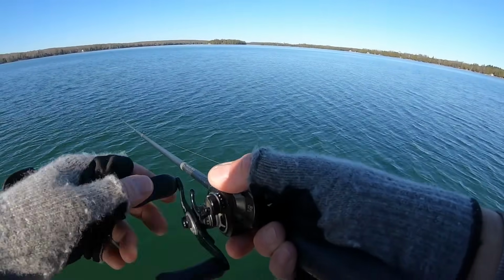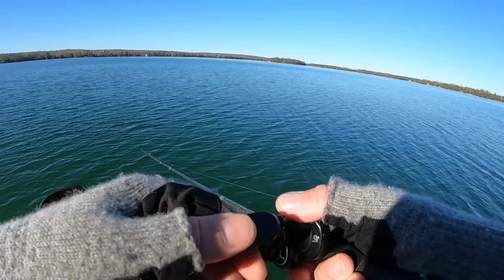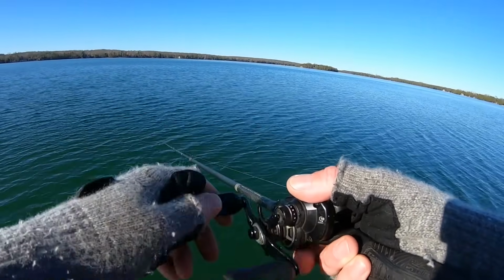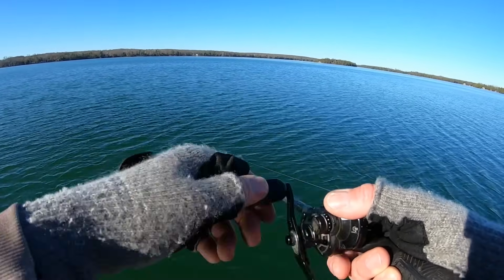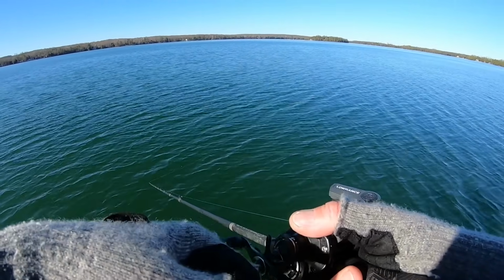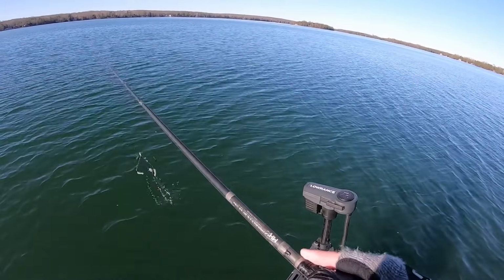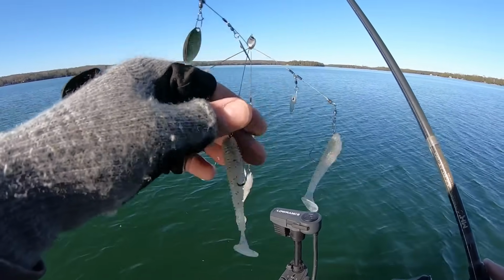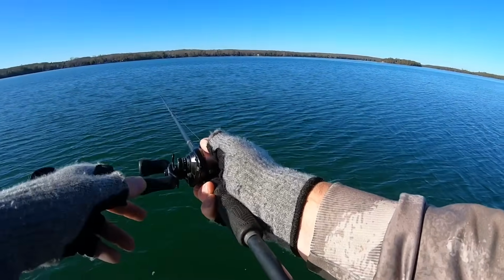So your umbrella rig gear really kind of differs a little bit based on the size of your umbrella rig. In this case, I'm throwing one that doesn't weigh a whole lot. The Picasso Schoolie Rig Bait Ball is a basic size umbrella rig, but remember, I'm only throwing 3 lightly weighted baits here, as well as having a bunch of blades on it, as you can see. So from that standpoint, I don't have a ton of weight in the bait itself.